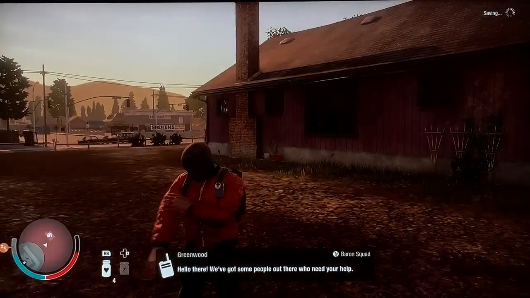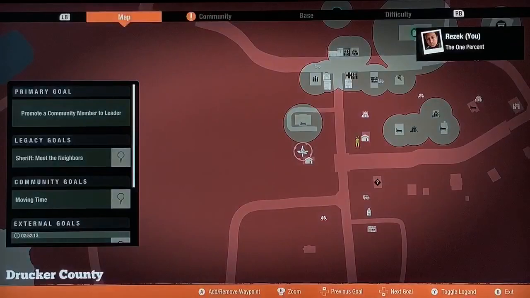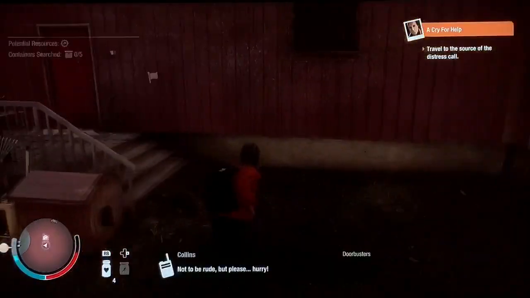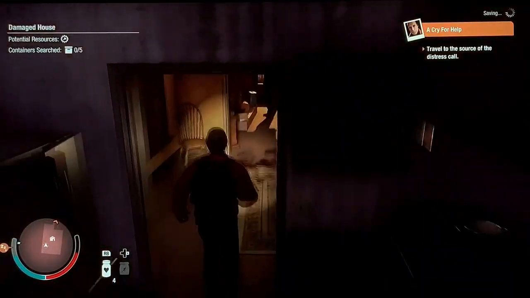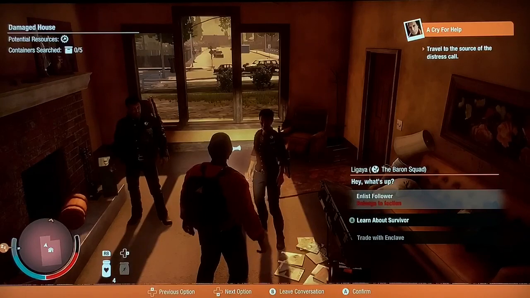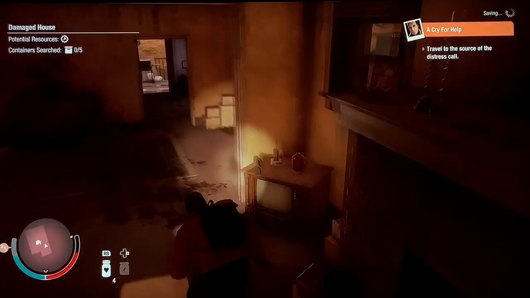Hello there. We got some people out there who need your help. No, this is kind of a rush job. I will go help. Hang on, I'm coming to you. But, yeah, I wanted to do... Can you shut up already? Who are these people? Who are you guys? Hey, what's up? I think I'm supposed to come here, idiots.